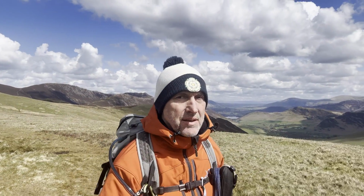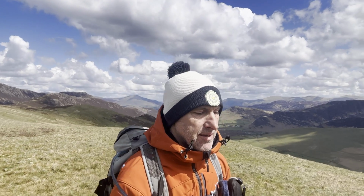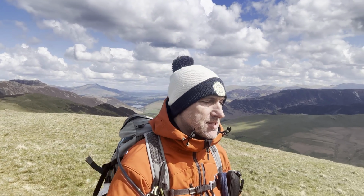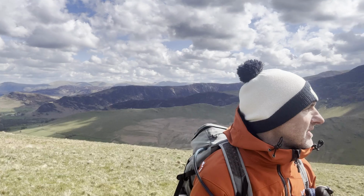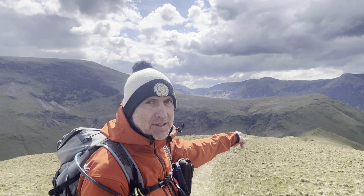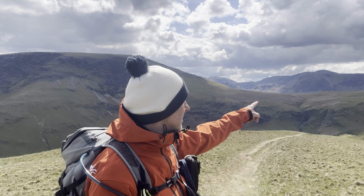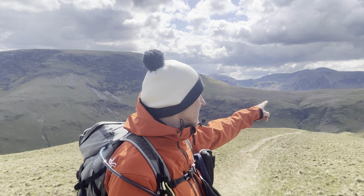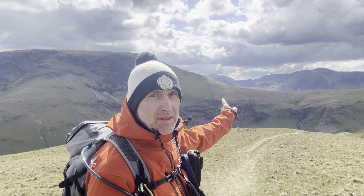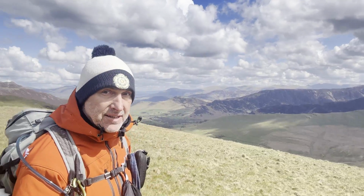Well, lunch was very relaxed, very pleasant, and I've decided, I think, that I'm going to stick to the intended route with less than 2 miles to go. And if I just spin round, I don't know if you'll be able to make out on here, but we go down over here. See that little knot kind of thing sticking out? We drop down there into Newlands Hawes. Then there's a path goes up to the right of the waterfall, up towards, I think that's Crags Knott Rigg, is it, to Burkitt, and that joins up with the path that goes up to Robinson, and we're parked right at the end of that path, so that'll take us right back to the car.